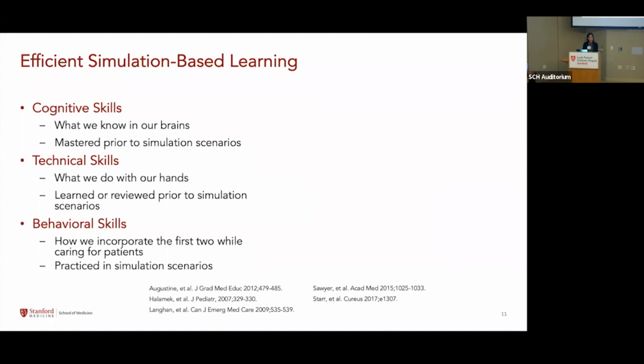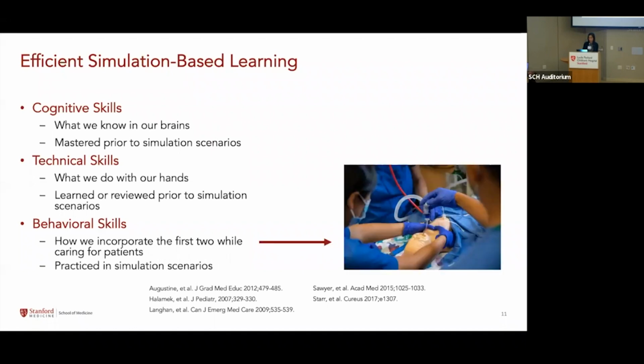And then finally, behavioral skills actually describe how people would incorporate cognitive and technical skills in order to bring that together and work as a team to take care of patients. And these are really what simulation scenarios and simulation learning can really emphasize and give people the opportunity to practice with.